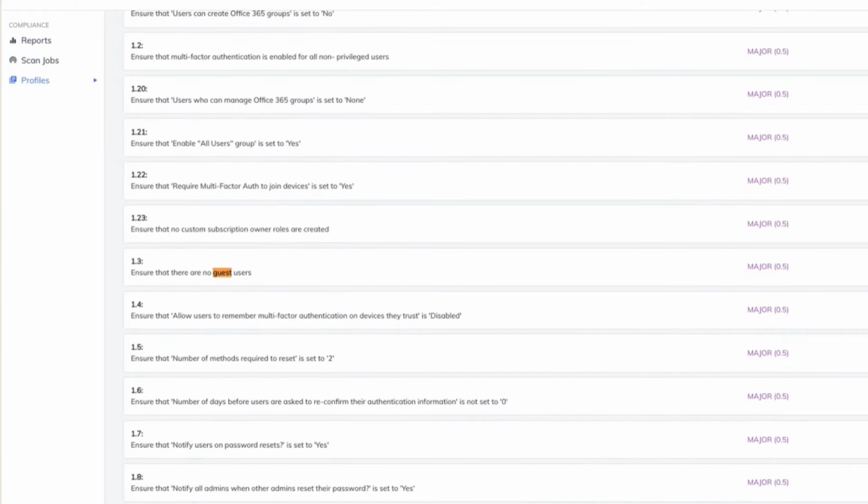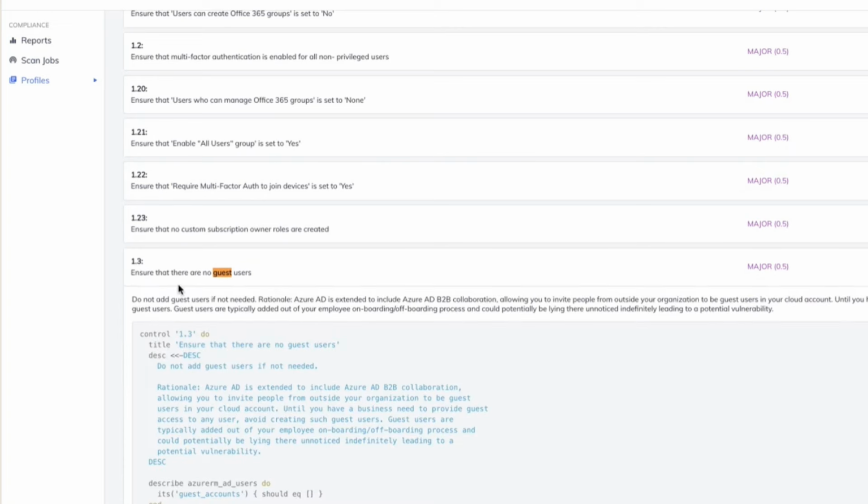So I have this control, which looks for guest users in the Azure Active Directory account. Since Azure Active Directory is a very critical component, it's best to avoid guest users in it, so that you don't have the vulnerability exposed.